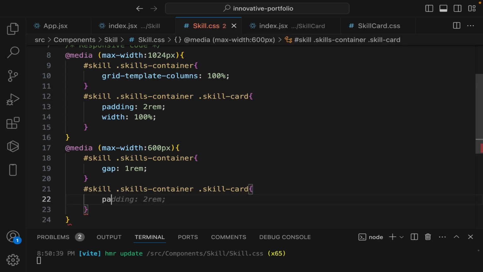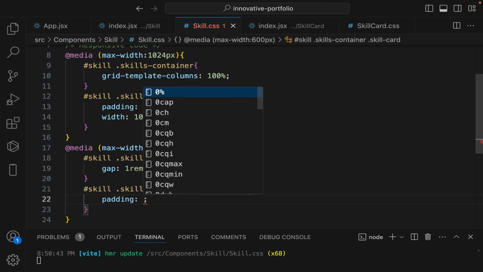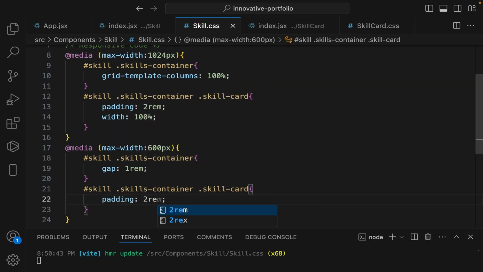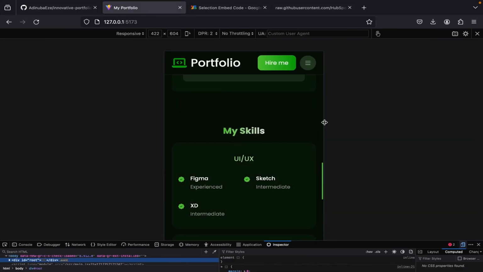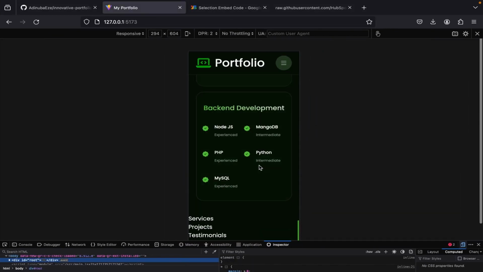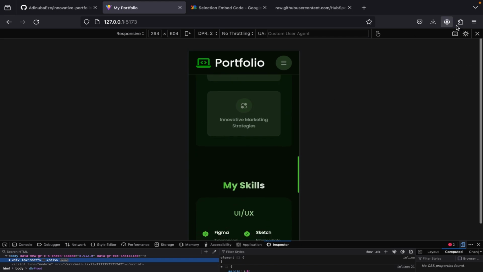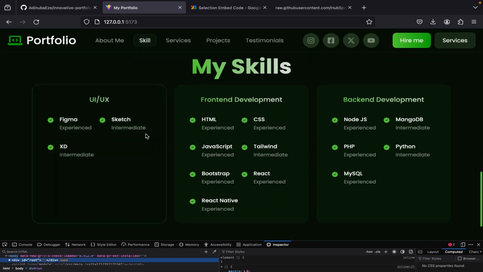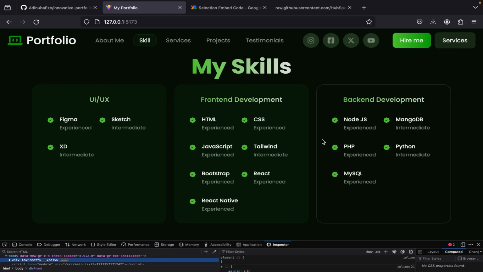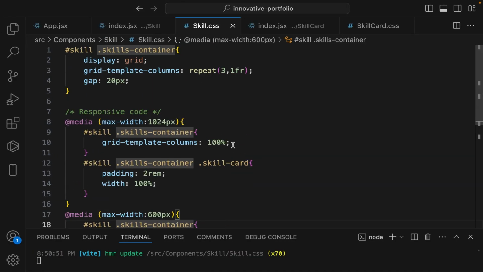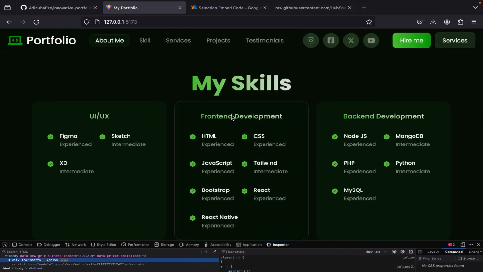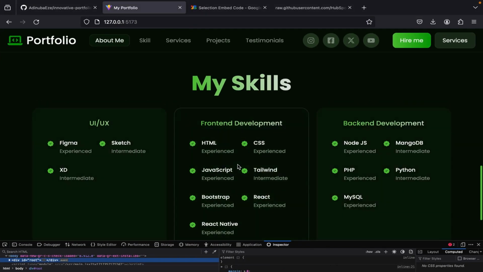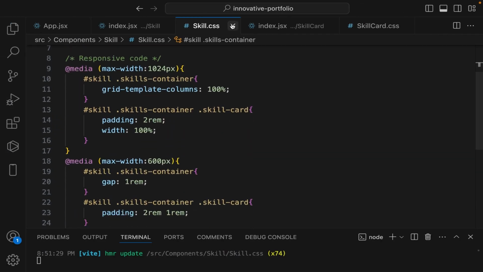Let's reduce the padding to something like 2 rem up and down and 1 rem left and right. So this is it. See how it looks like. This makes sense, guys. Let's just add margin top here. And we are done with this.